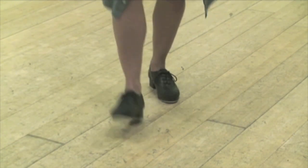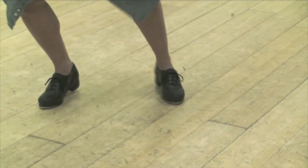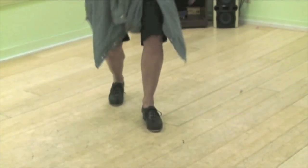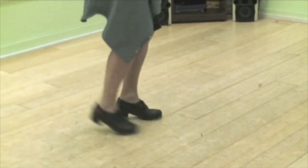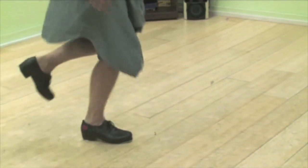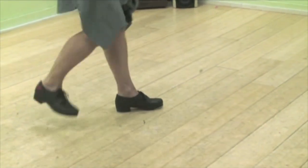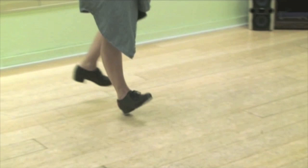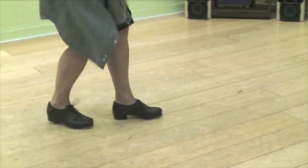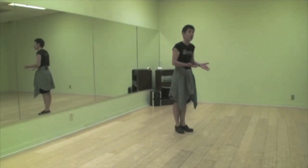Watch. Ball change, ball change, ball change. I took a step, I'm moving over, and I ball change the other foot. Only a single sound transfer. So if I wanted to change that to a double, it would look like this. A double drawback. If I wanted to do a triple, otherwise known as a Cincinnati, but I can also do a quadruple. And so on. So I can keep adding those sounds, but it's always still a drawback.